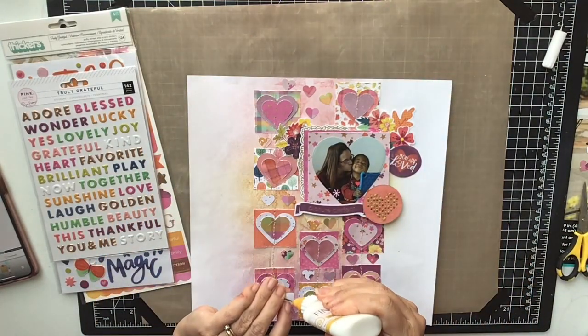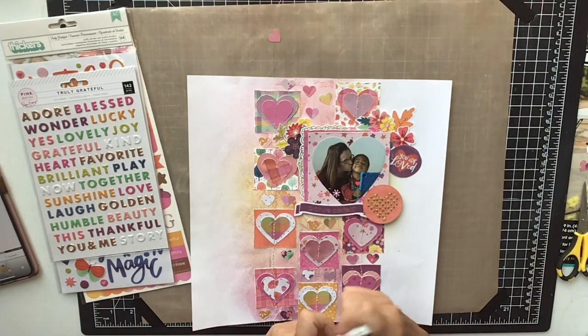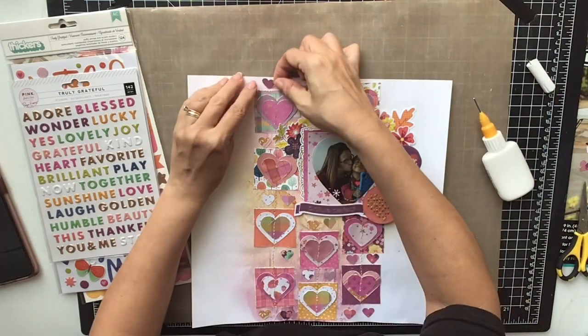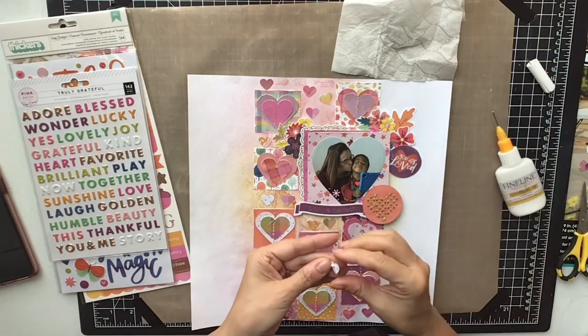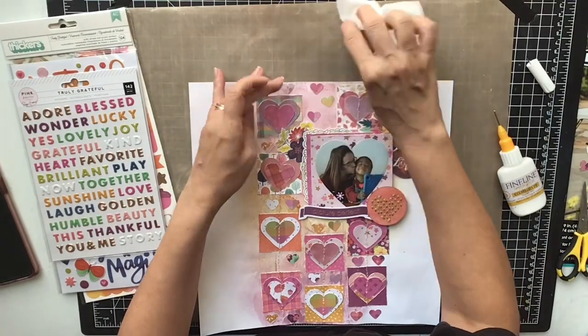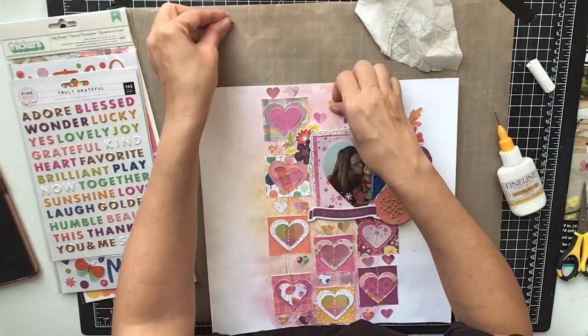But first I glued down all these little hearts because they all had to be glued down. So it did take me a while to glue these down. And I kind of made everything in an even line. I wanted that because of the stitching that I did. But I really like the way the backing came out, the colors.